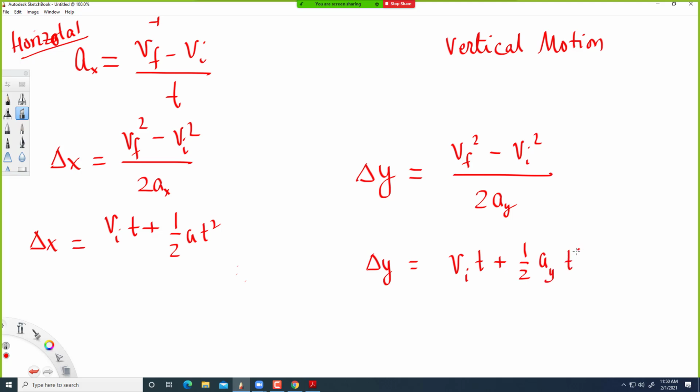And for this also we'll use y in the next chapter, but for now we'll not use that. So later on we'll be using y here also, but for now it would be obvious when we have delta y here. So ay is (Vf minus Vi) over t. Okay, so this is what we'll be talking next time.